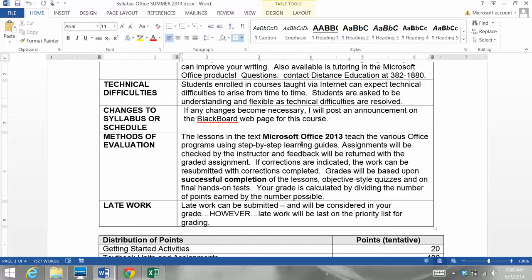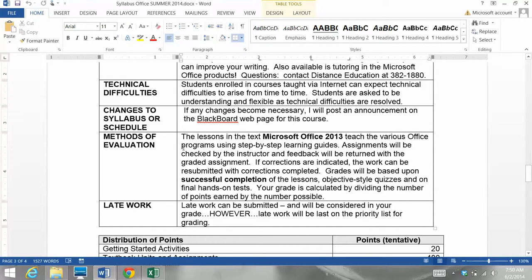Now, I will give you a grade on all of your work, but your grade won't be full unless all of your work is right. So I do ask you to fix some things. You'll see that as we go. When you get feedback from me, you'll notice if there's something that I'd like you to fix. That makes it really nice because it makes it easy to get an excellent grade in this class, because you can resubmit a lot of your work.